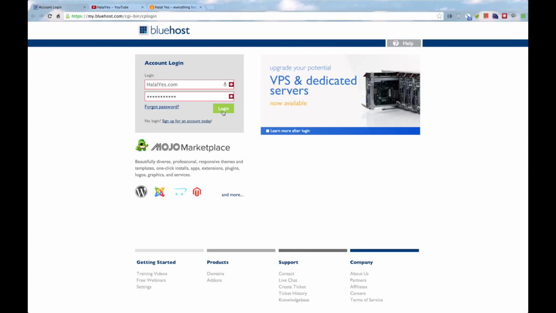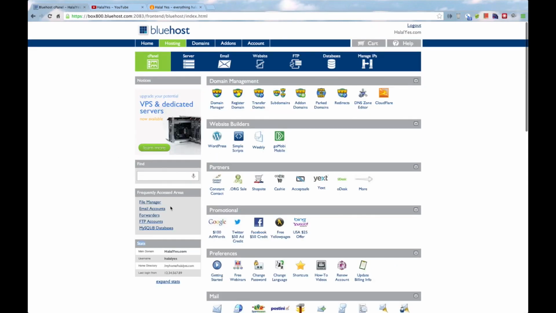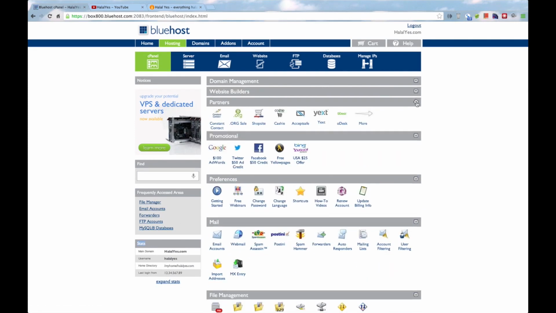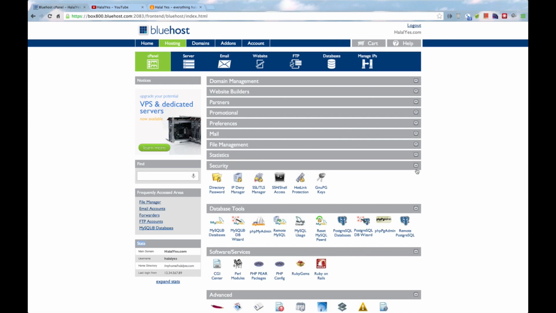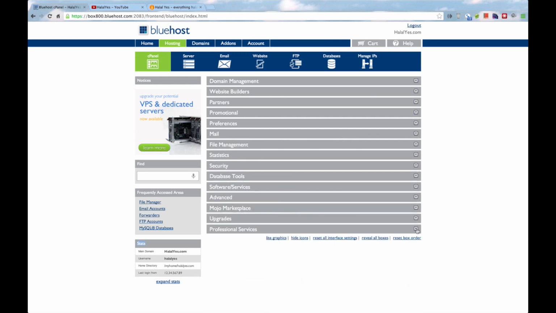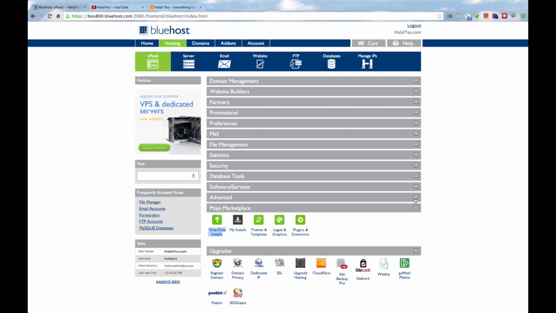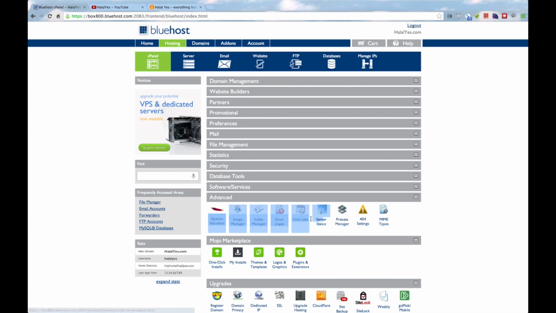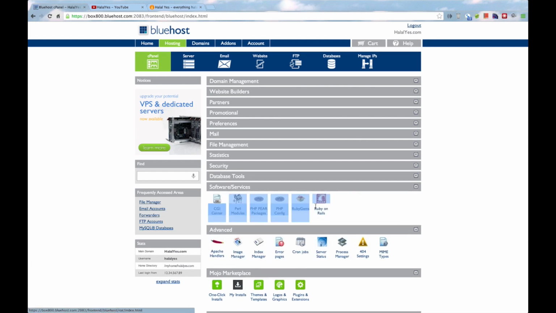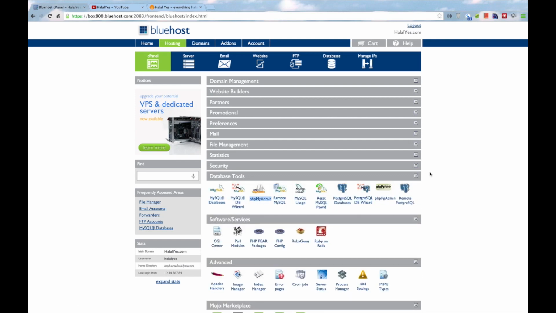This is our hosting service. I prefer Bluehost, so you sign in if you bought Bluehost, or you could go to HostGator or other places. There are so many modules. It's like over, I don't know, 15 different sections, and then there's maybe like 60 different apps. I don't know most of them. Maybe I want to deal with maybe 5 of these applications. Advanced software, database tools, security, just so many of them. I don't even know till this day.